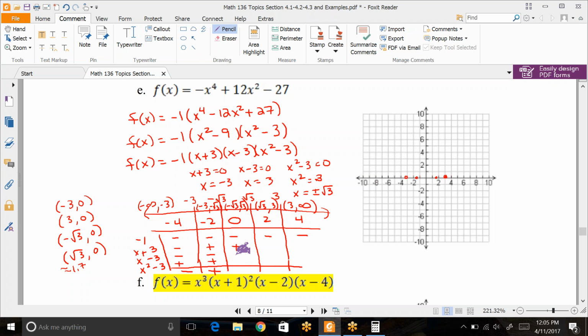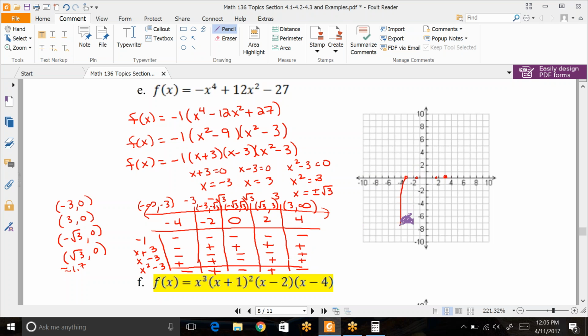0 comes out easy. This will be positive, minus, and minus. So 3 negatives make a negative. 2 would be positive, minus, and positive. So 2 negatives make a positive. And 4 would be plus, plus, and plus. But because of the one negative up top, it is negative. So notice I get negative, positive, negative, positive, negative. That means below, above, below, above, below.